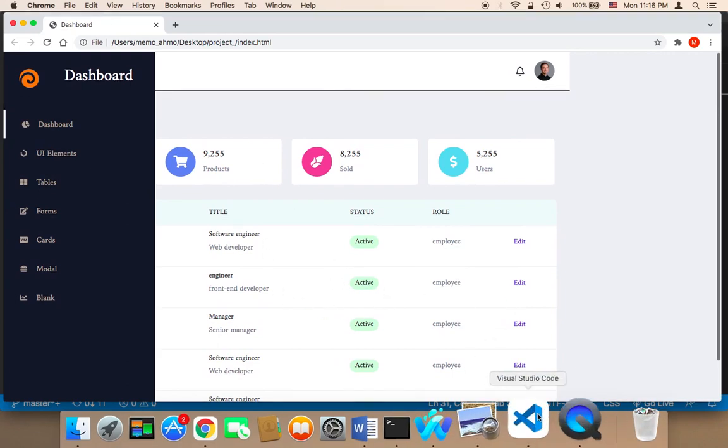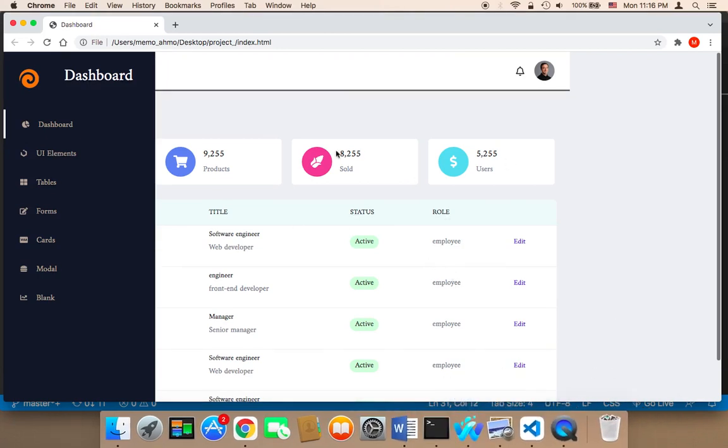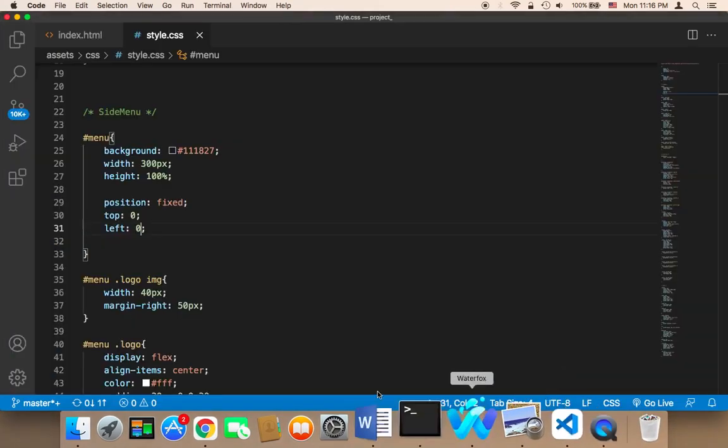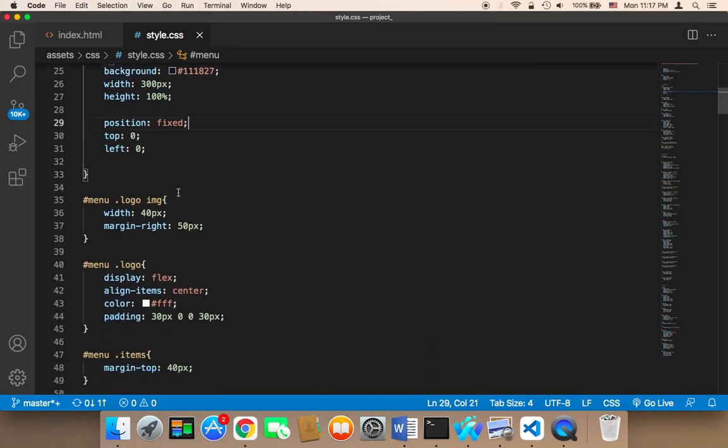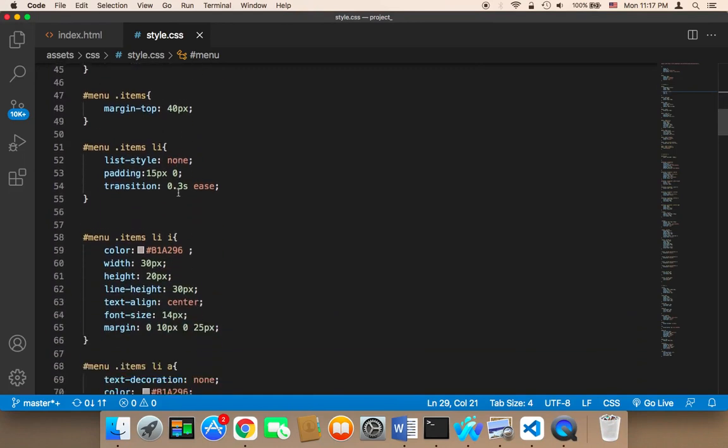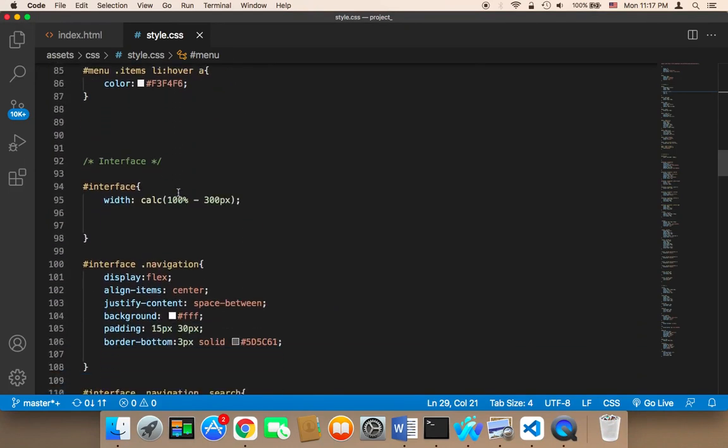To fix this problem that just happened, we need to change the width of this area. To change the width, we need to go to the interface. Remember, we have this interface.